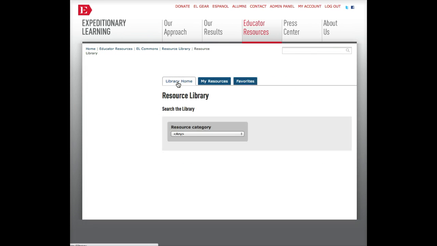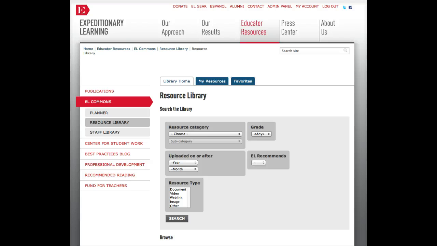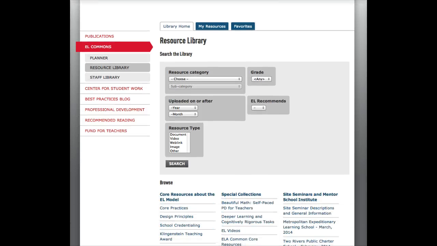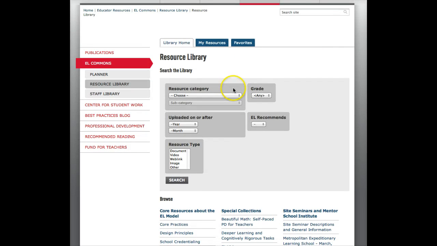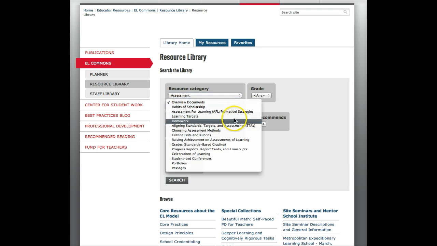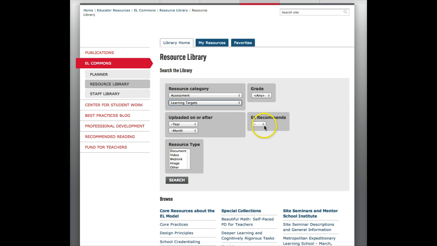Let's go back to the library homepage, and I'll show you a couple of other ways to locate what you're looking for other than using the Browse list. You can search the library by using these filters up here. You can select a category and a subcategory. You can choose to see only documents that have the EL recommends mark.